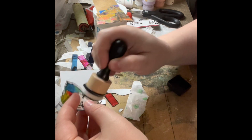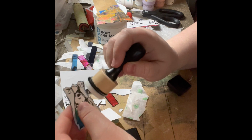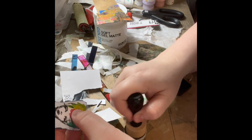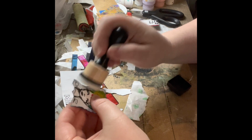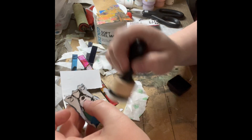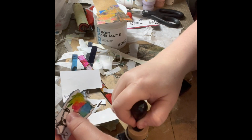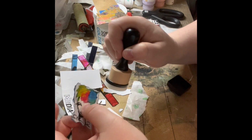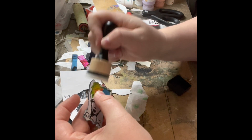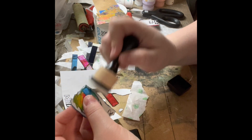This is just an idea that I was watching and decided I wanted to do because it's always good to challenge yourself. It really does, I think, make you more creative when you have kind of a restriction on what you're able to use, or when you have a prompt or something.